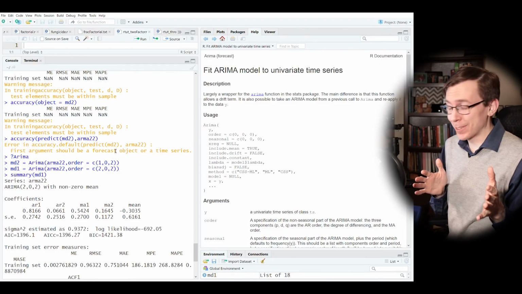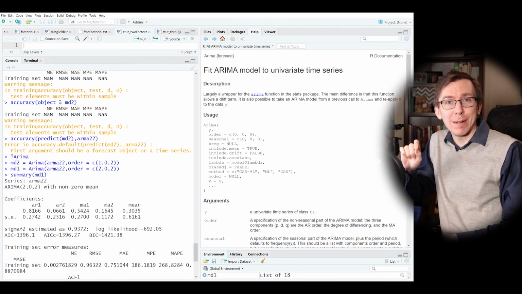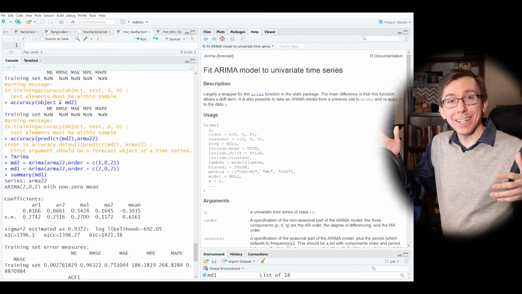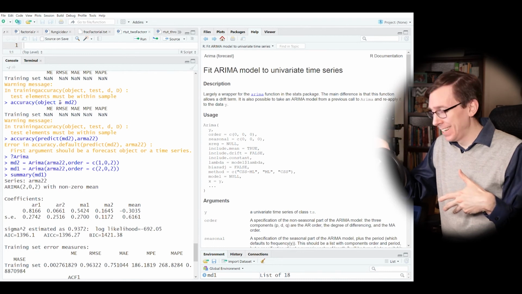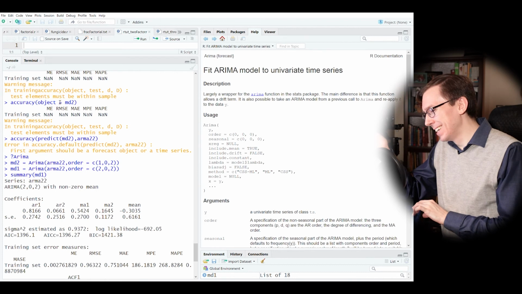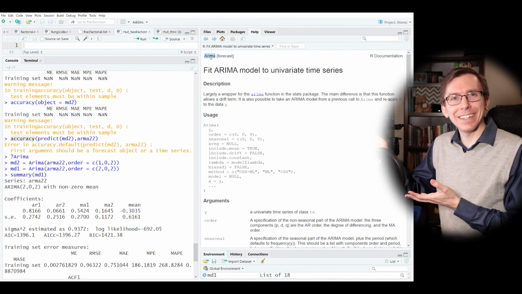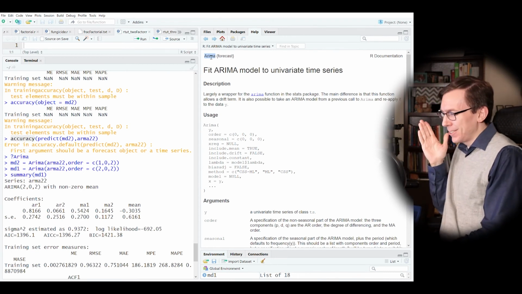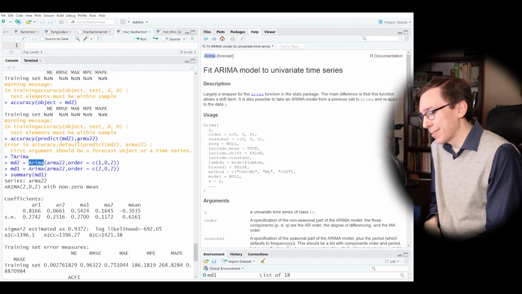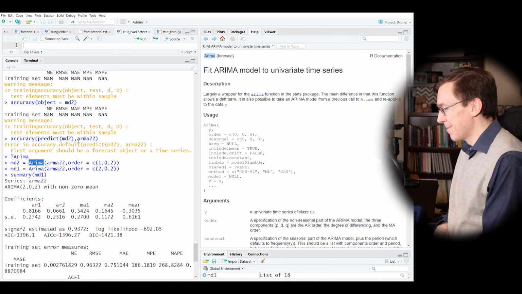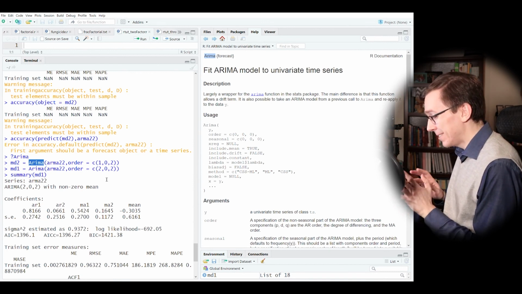All right, and we're back after a couple R technical difficulties, as you can see by all of these warning messages. So I ran into a problem. That is, I fit my models using the arma function, lowercase a, in the TSA package, but the accuracy function is in the forecast package where there is an Arima function with a capital A. So what I was supposed to do was load in the forecast package, and then instead of fitting my models with a lowercase a arima, I'm supposed to fit them with a capital A Arima. So good job, R.